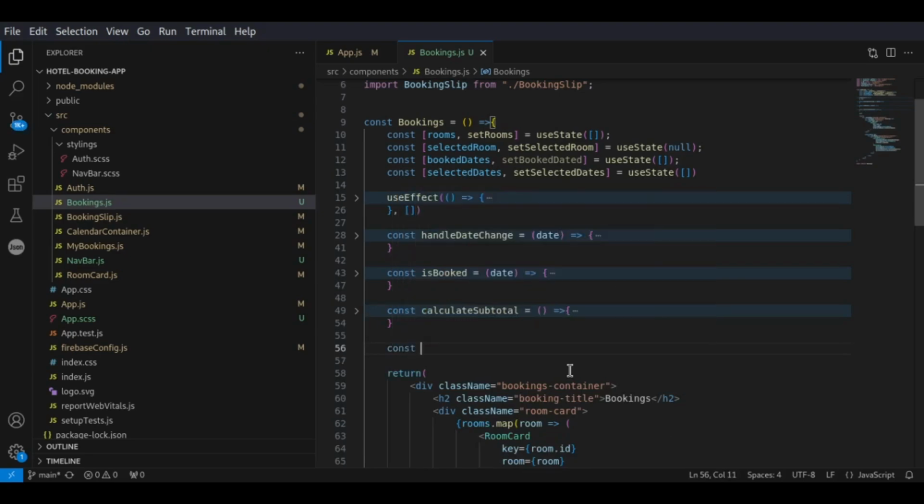And then calculate total should also be straightforward, just the mere fact that we'll be adding that 15%.